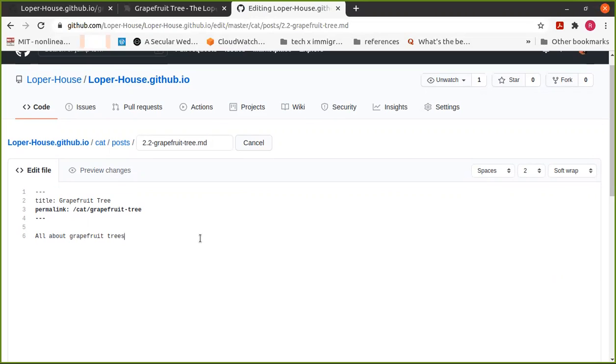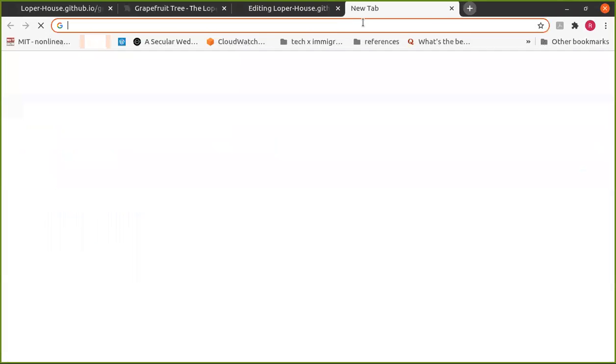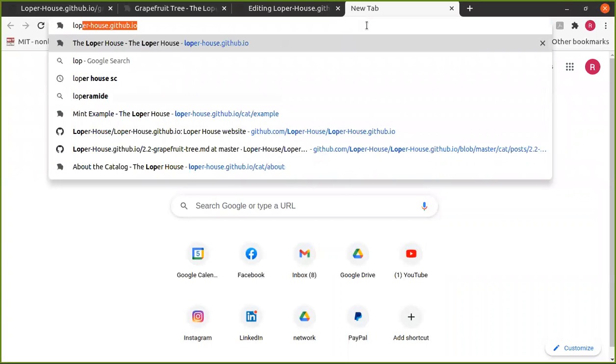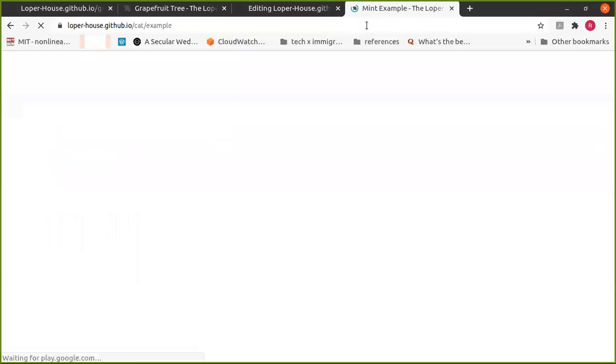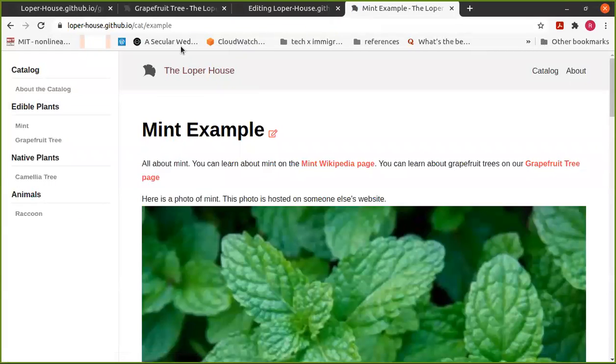So if I were adding text, maybe I write something like, image here, please, right? But no, that won't work. We need to write code, right? So maybe if you don't remember how to write the code to add an image, you can always go to that secret mint page. So let's go to that mint page. It was the secret mint example page.